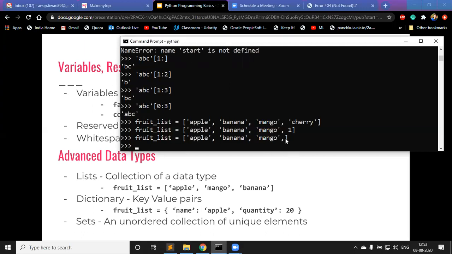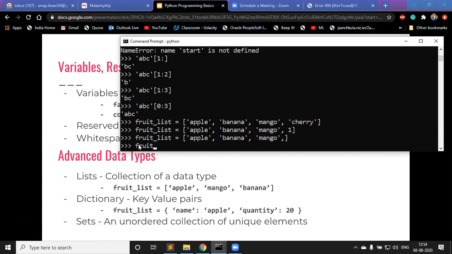What I was saying is that here you can do similar operations that you can do on a string to access it, and you can manipulate a list. And there is one more data type called tuple, which is very similar to list. We'll see that, but let's do some operations on this.